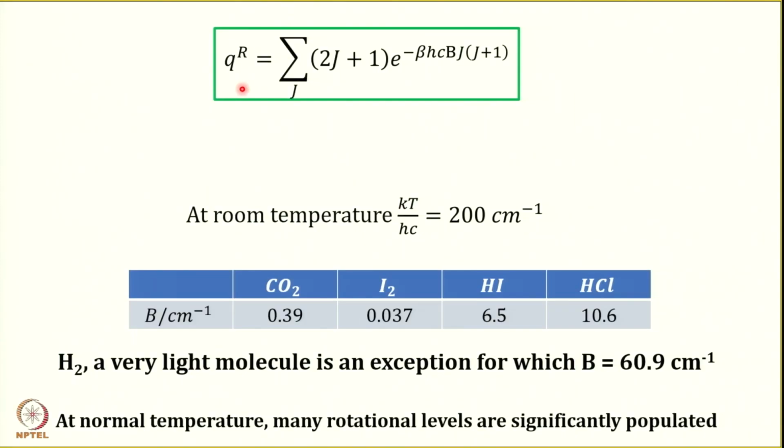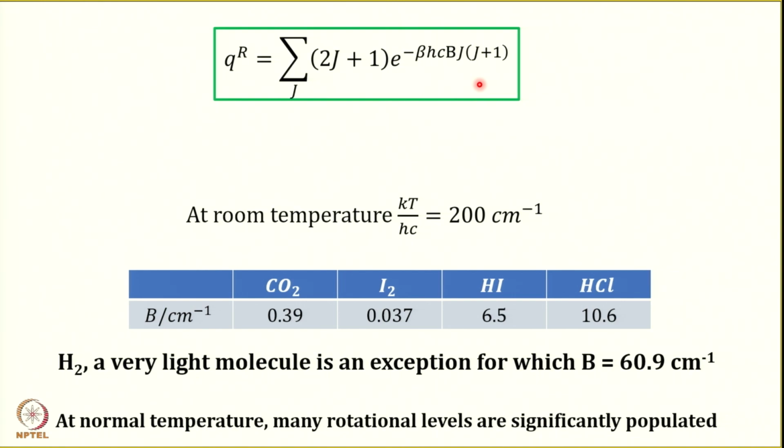In order to use that approximation, we will have to first check whether the rotational energy levels are close to each other or far separated. Let us look into that. Now, in the rotational partition function expression, J in the summation can vary from 0, 1, 2, 3, etc. onwards. And we have this expression, which we have discussed.